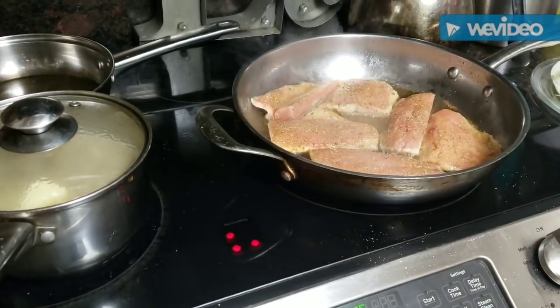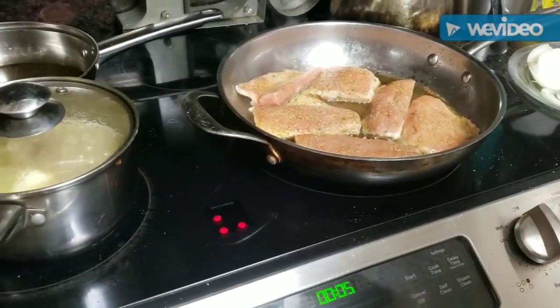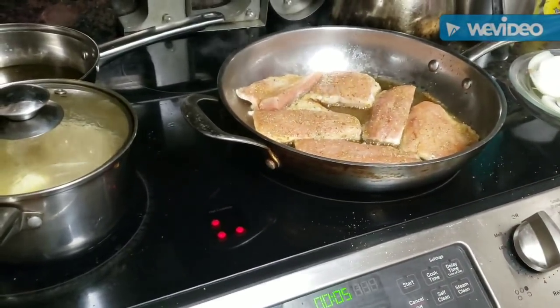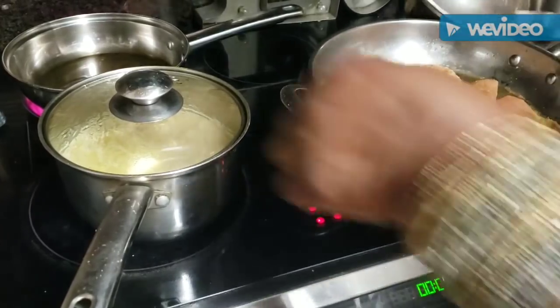Now I've got my pan on the back burner there. I'm getting it heated up for my green beans. I think I stuck my hand on the wrong thing, y'all. My camera can be very sensitive. It's being sensitive today because I guess I haven't used it in a couple of days. So it's being sensitive tonight.